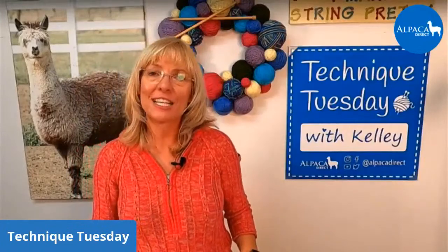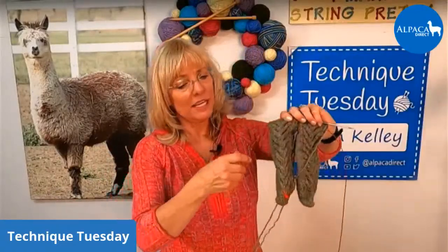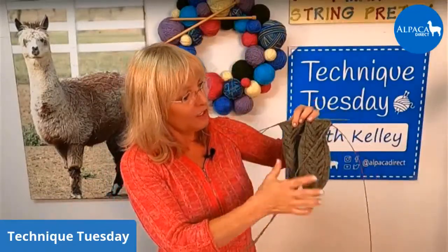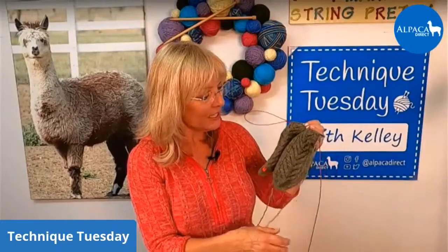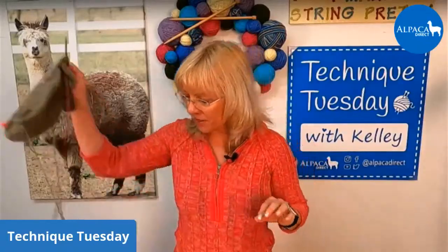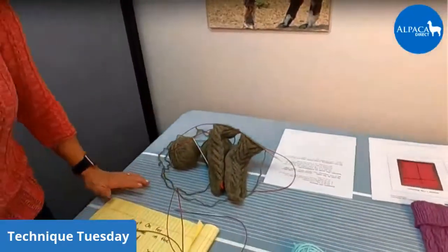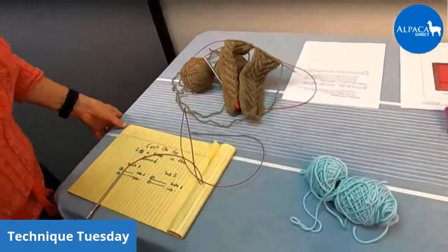So today, what I was thinking we could talk about is how to cast on for 2 at a time in the round. I thought I'd bring these socks because these are socks that I'm knitting 2 at a time in the round. And you know I always talk about using the magic loop method and doing the socks 2 at a time. But there is a little problem when you go to cast on. So I'm going to come around the table and try to explain what the problem is, and the solution that I use to get around it.